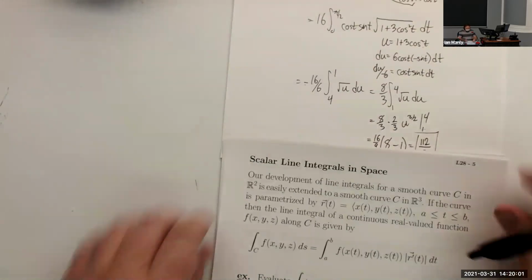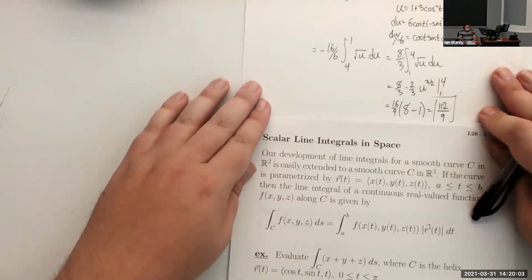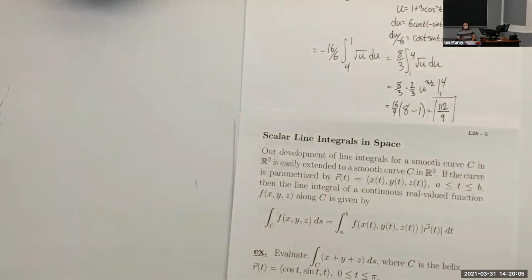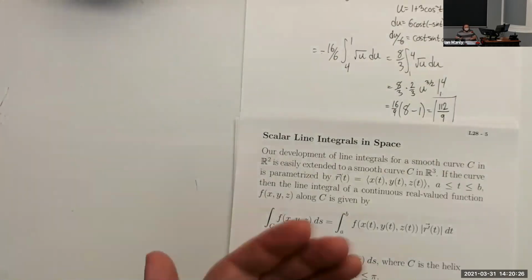So in the previous problem, we had our curve go through 2 dimensions. So our curve or our domain that we're integrating over can go through X and Y, and then the height of our curtain is measured by Z. But there's no reason why we can't have our curve go through X, Y, and Z, and then have our height of our curtain measured by a 4th variable, like maybe W or U.